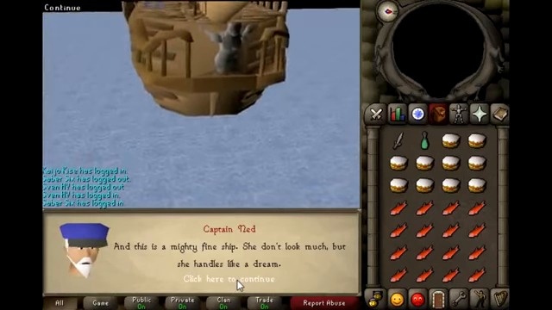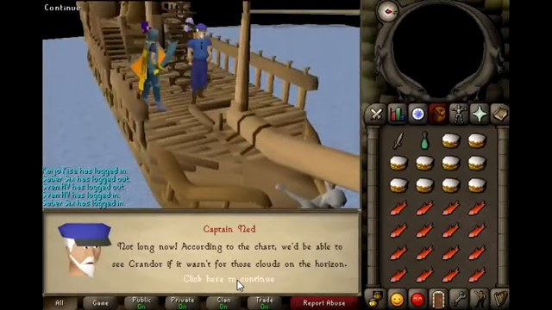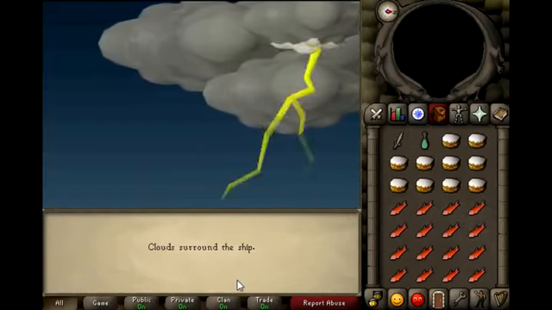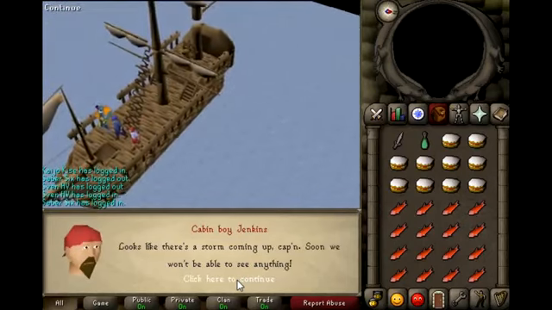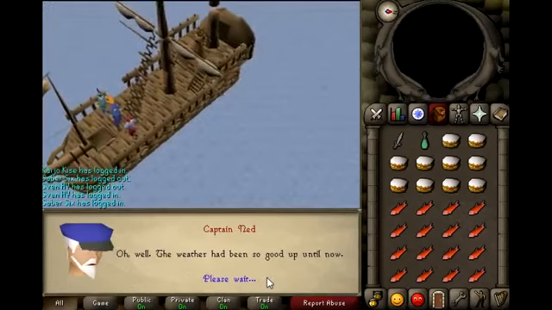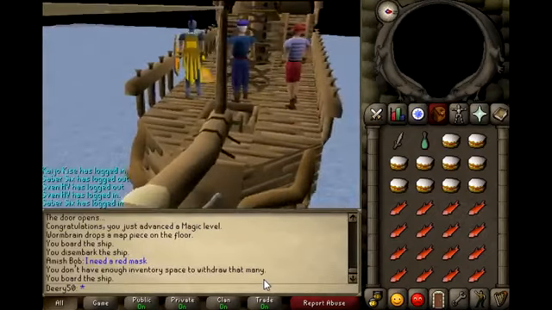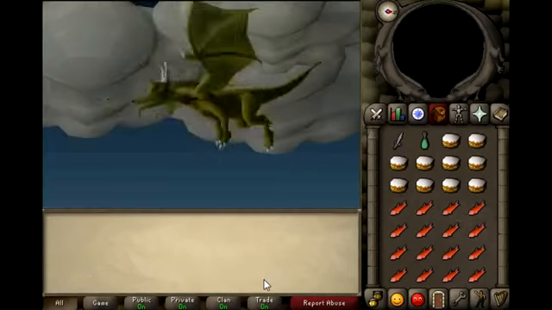And this mighty fine ship, she don't look much, but she handles like a treat. How much longer until we reach Crandor? Not long now. According to the chart, we'd be able to see Crandor if it wasn't for those clouds on the horizon. Clouds around the ship. Looks like there's a storm coming, Captain. Soon we won't be able to see anything, says Captain Bentley Jenkins. Oh well, the weather had been so good up until now. Did you see that? See what? I thought I saw something up above us. Oh no! It's the dragon!